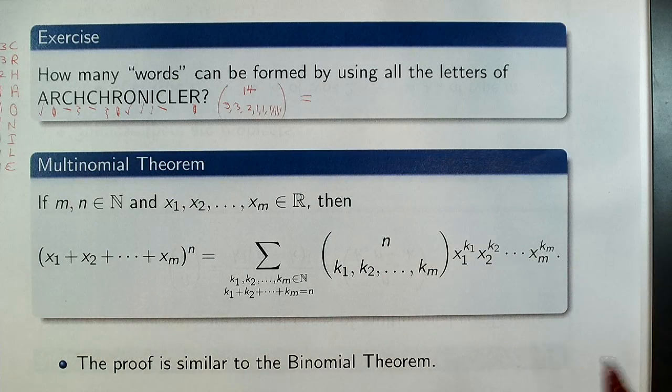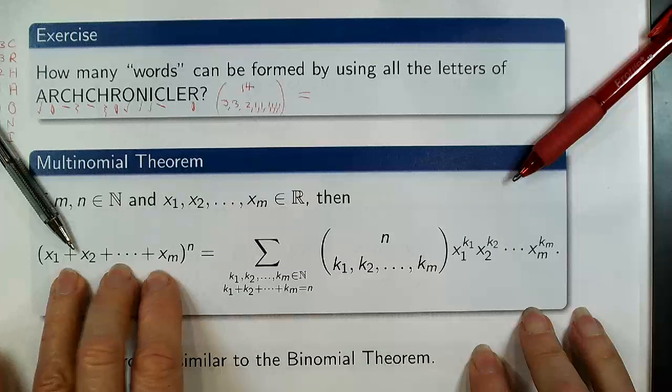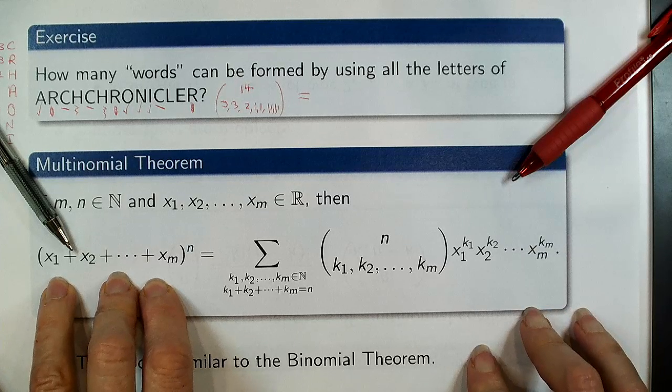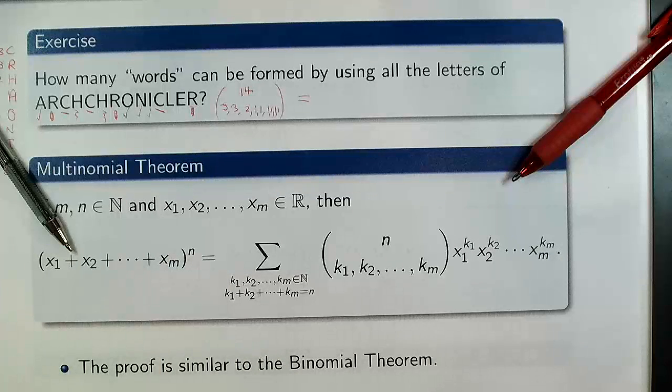Here we come to the multinomial theorem. It looks like the binomial theorem. It's exactly the same as the binomial theorem, except that instead of having 2 things here, you've got m of them. You've got many of them, multi. That's why it's the multinomial coefficient, multinomial theorem. Now, if m was 2, it is exactly the binomial theorem. And what it says is pretty much what the binomial theorem says, except it's a bit messier in places, but it's really saying the same thing.